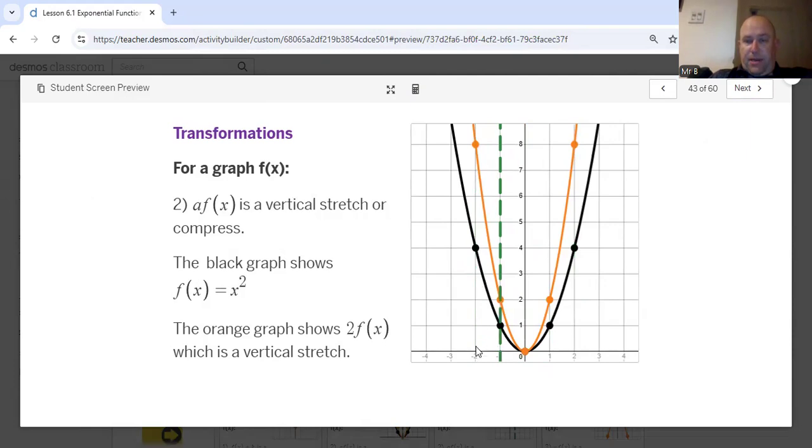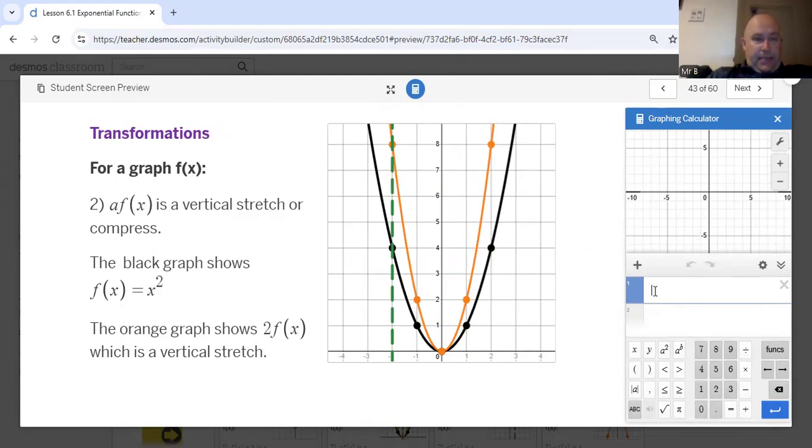So as we look at some values on here, you can see this is at height 4, but this is at height 8. So therefore, it's twice as big as the original one. And that works for all these points. Like you might first think when you look at this, it moves up 1 place. But when you check corresponding points over here, you can see that it doesn't move up 1 place. It moves up much more. And for that reason, that might tell you that this is a multiplication. So 1 times 2, 2. 4 times 2, 8. And for that reason, this would be 2f of x. So a number at the start will actually tell you what it actually looks like.